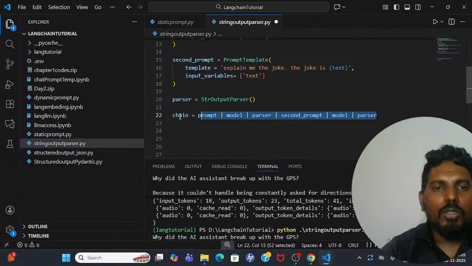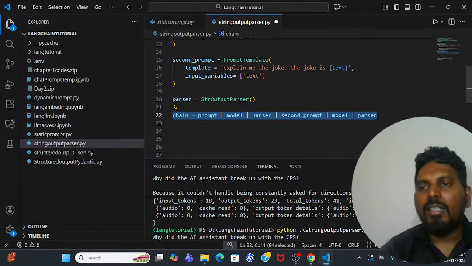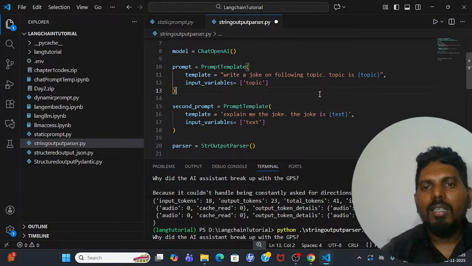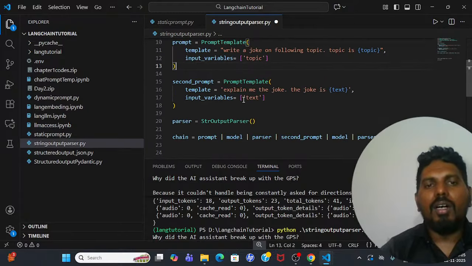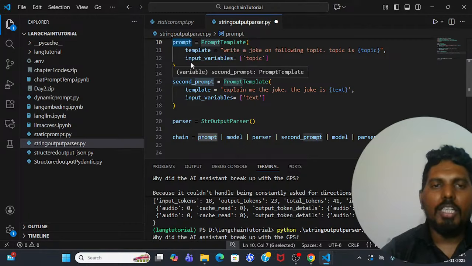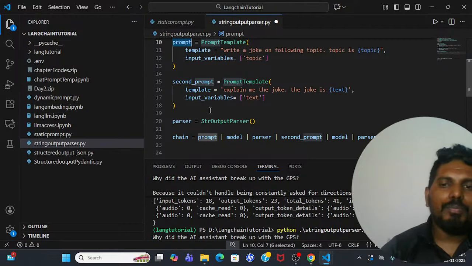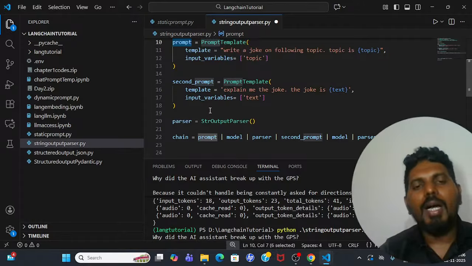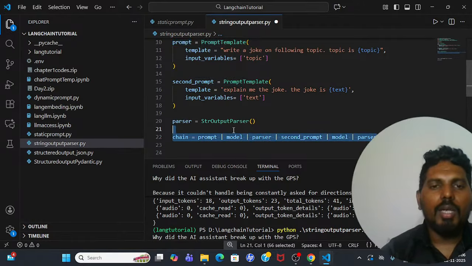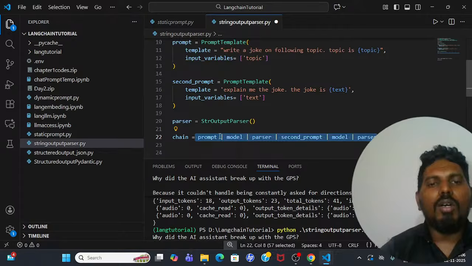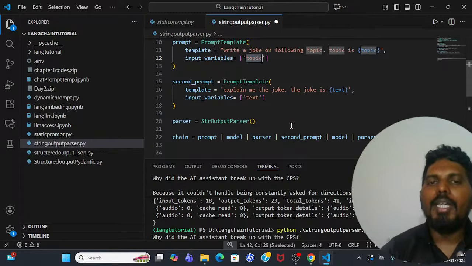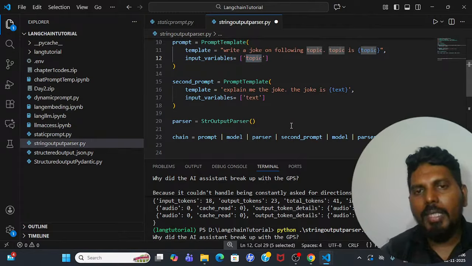So this is how you have to build your chains. Isn't it amazing, guys? See how many lines of code we have saved. We would need to invoke the first prompt, invoke the second prompt, invoke the parser, invoke the models, and then display the final output. But by using chains, you eliminated all this process. You are simply invoking the chain by passing the topic. All steps will be taken care of by LangChain.